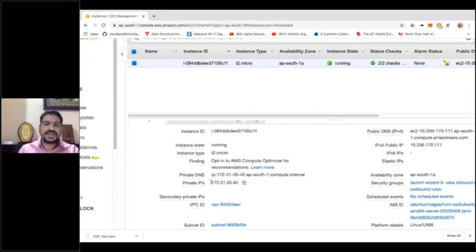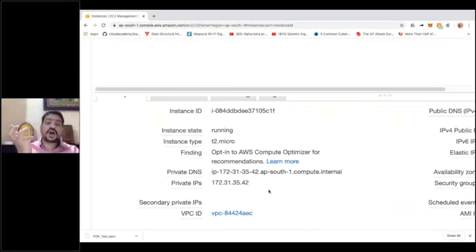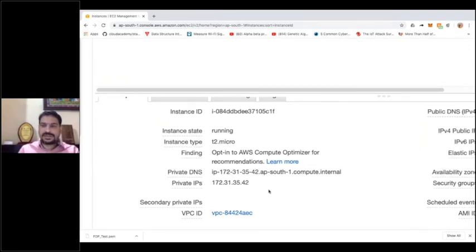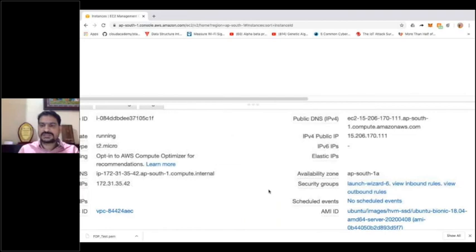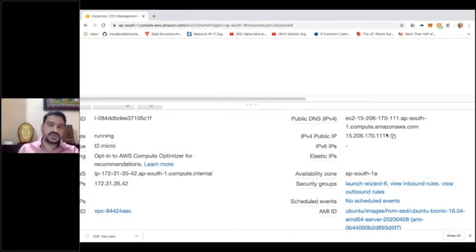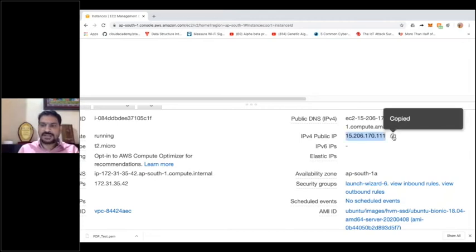We cannot access this private IP from outside the instance. And we have the public IP here. We can use this public IP to connect to this particular instance. So you can make a copy of the public IP. I just copy it and will use it later on.